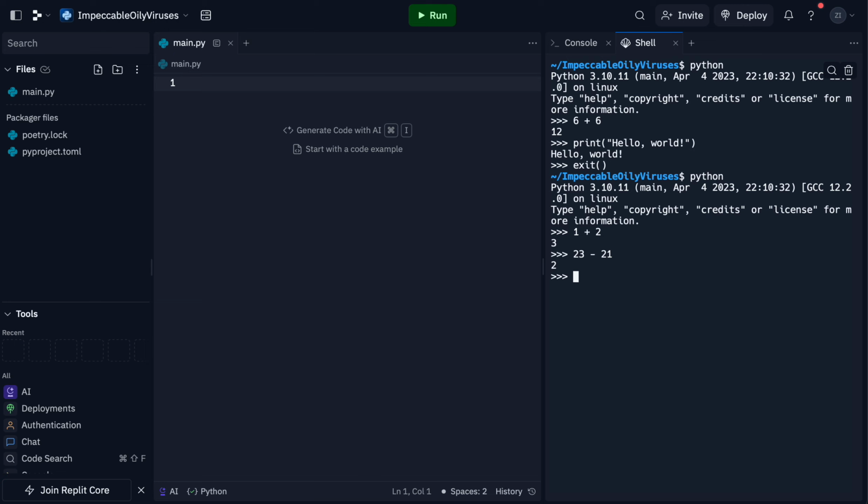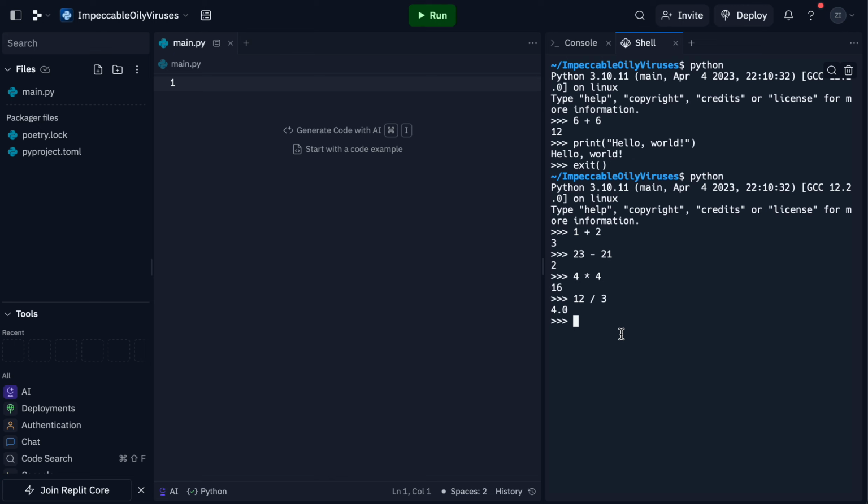Multiplication uses the star symbol on your keyboard. That should be Shift 8. So I can do 4 times 4 like that. Press enter, and we get 16. Division uses a forward slash. So if I did, for example, 12 forward slash like that, and then 3, that's 12 divided by 3, and it's going to give us back 4. Now you might notice already that this one is 4.0, and all the other numbers are just regular whole numbers. I'll go over why that is in a little bit, but for now, just ignore that, I guess.